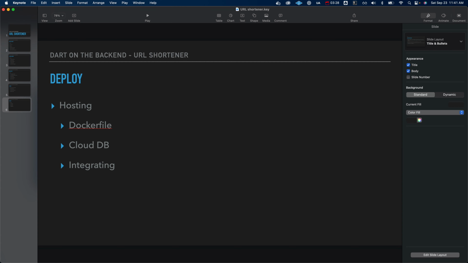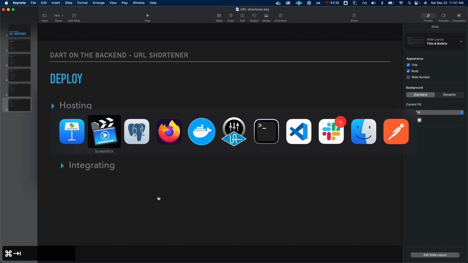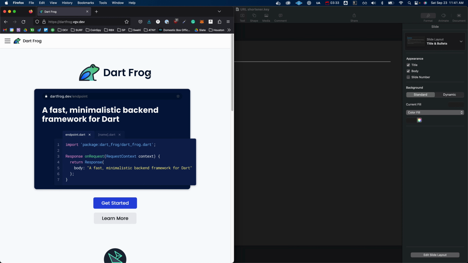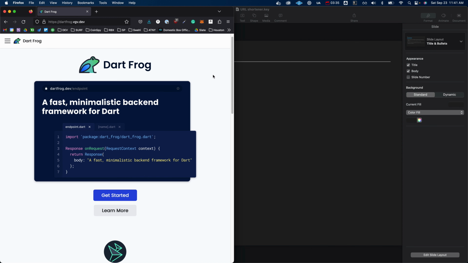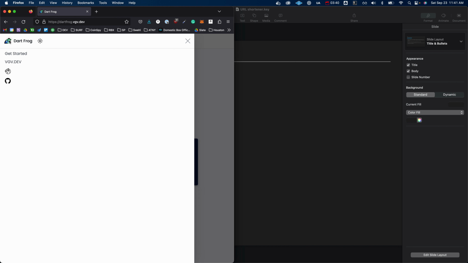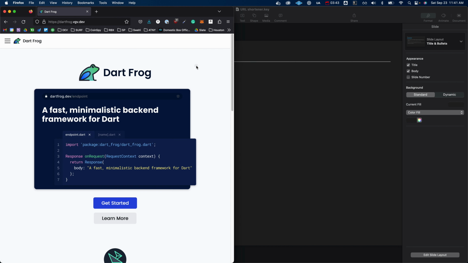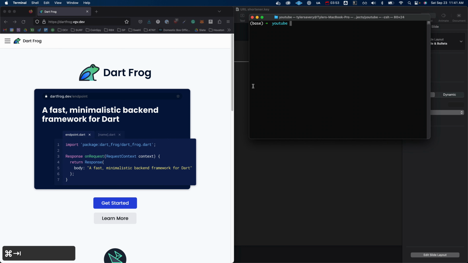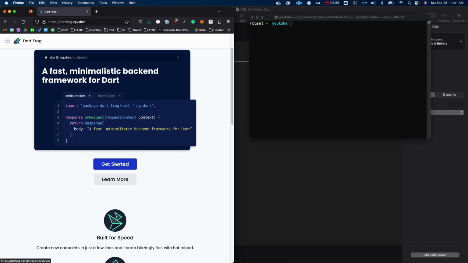All right, so that's the overview, and let's get into it. So we're going to be using something called Dart Frog. There's other options too. This is made by the Very Good company, which has some really good things on Flutter and Dart. And it's basic, it's simple, and it does exactly what we want, just to get something started. So in order to get this up and running, you can search Dart Frog. Now you'll probably come across the frog itself, so just add the word dev or something, or you can hit this URL here.